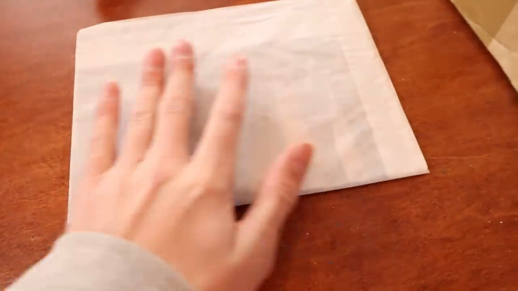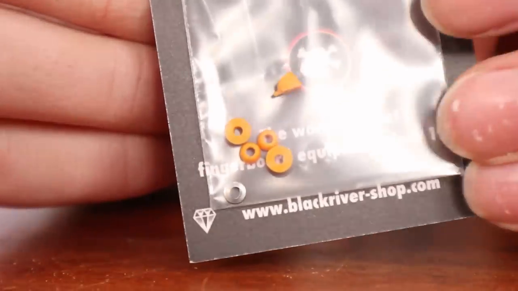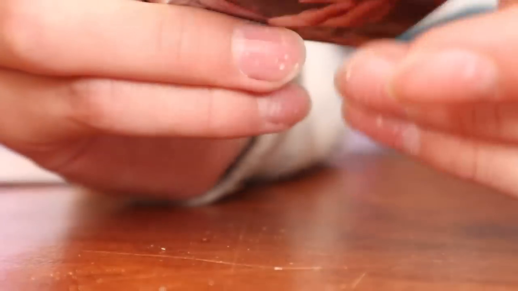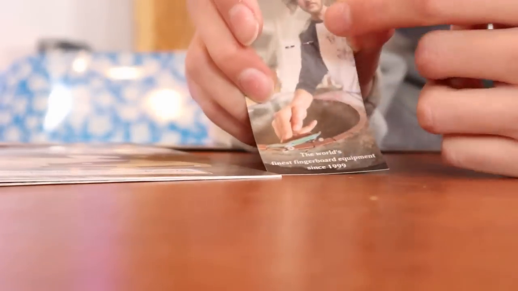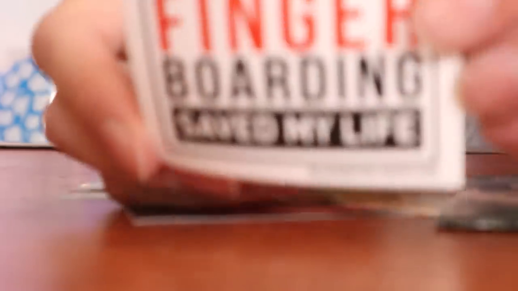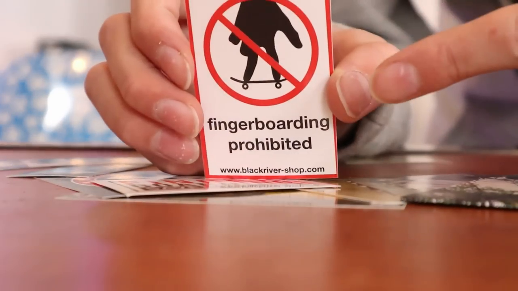But what is in the bag? Yo, now I can kind of remember what I ordered. I got just like a little bit of a tune-up kit, I guess, like some pivot cups, some bushings, a couple of washers. Pretty cool. I love how Black River just does like fingerboard pictures all over everything. Yo, more stickers. Let's go. I'm still trying to track down the Fingerboarding Ruined My Life sticker because so far I now have two of these fingerboarding prohibited. There can't be more stickers. And there are a lot more stickers.